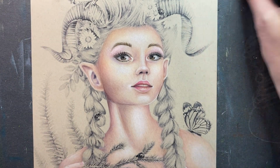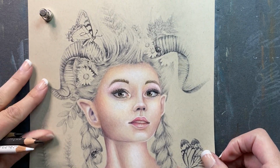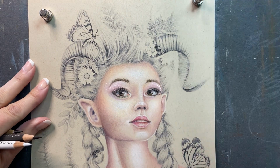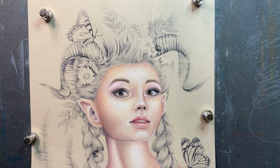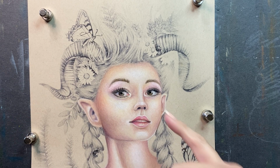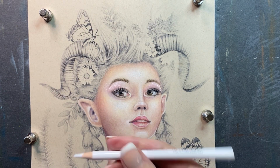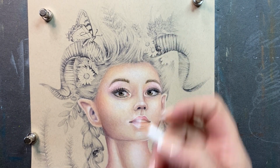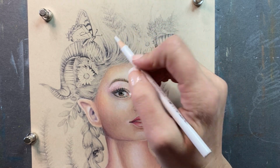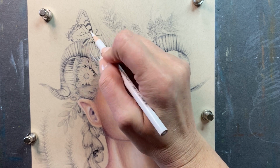horns next, because we've got hair that kind of comes in on top of them, and so if we get them done first, then when we do the hair, we can go right over the top of the hair. So I'm going to start, actually I'm going to start just by getting in some of these hairs.